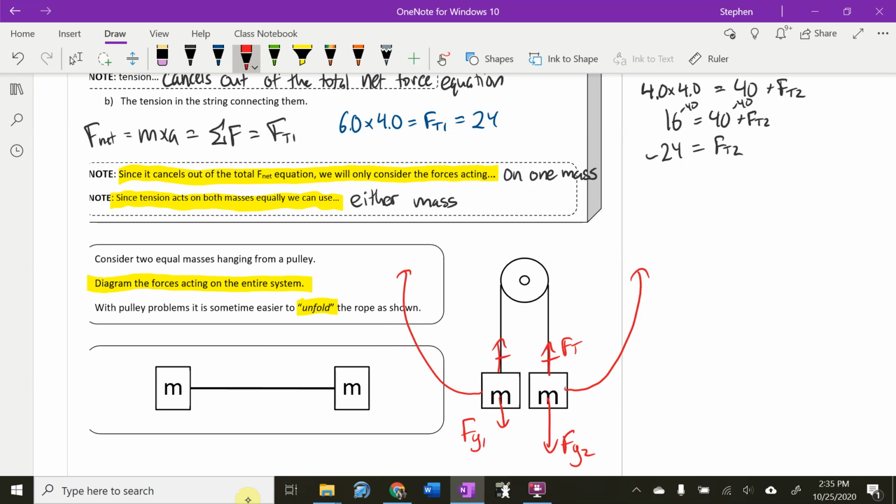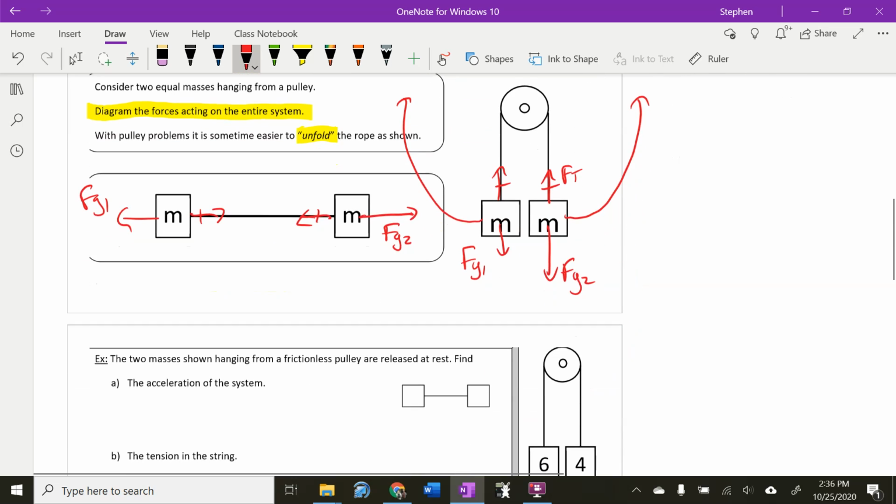So if we are unfolding this, then the direction of our arrows should look like this. This will be our Fg2. The direction of the arrow kind of goes with the system here. When we unfold the rope, Fg2 is now going to be to the right, and we've got our two tension forces here, and then we have Fg1. So this is just how we can unfold this diagram to make it a bit easier to see what's happening here. We can see here that the tension forces are going to cancel out, and overall we have a large Fg to the right, a small Fg to the left, so we'd be able to show that it's accelerating to the right.